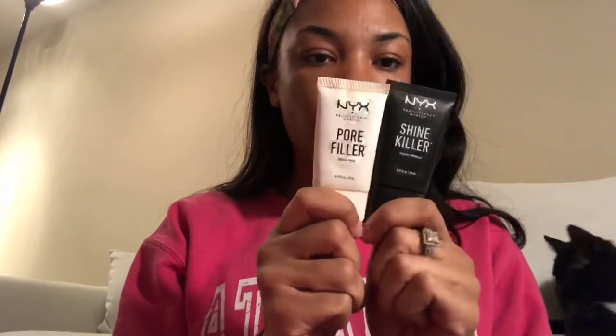So to begin, I take these two primers. I like to mix the Pore Filler and the Shine Killer. I use the Shine Killer first. And I pretty much do it like this. And I squeeze it out right here, right there.